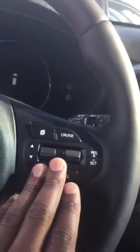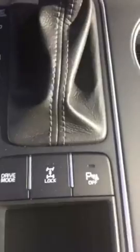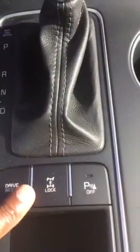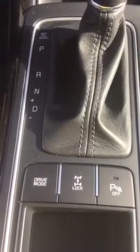You also have your cruise control on this side here. Your dash here, you have a backup camera, which is really nice. Heated seats for driver, passenger, and also heated steering wheel. You also have your parking sensors, and you can switch from all-wheel drive to a low-grade four-wheel drive. And you also have three different driving modes, which is sport, comfort, and regular.